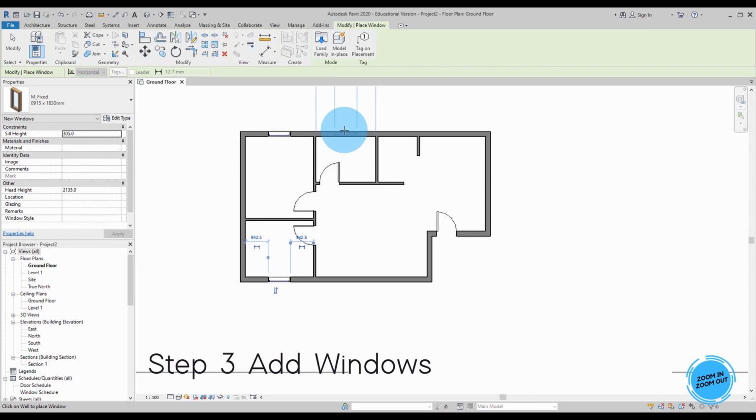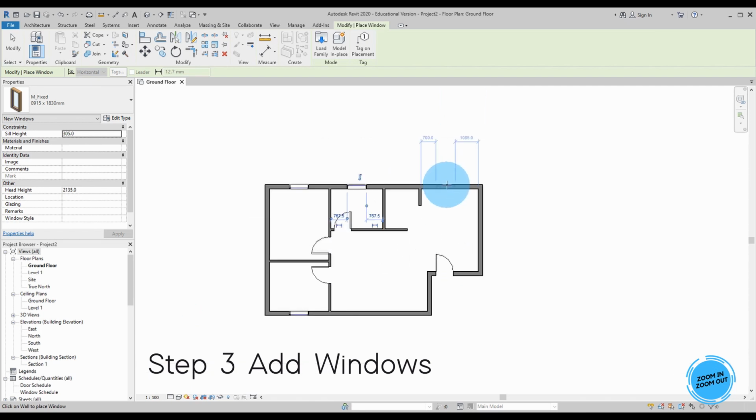So let me just put it somewhere here. There's one more that comes here, and this time I think that I'm not going to purposely put it in center. I'm just going to put it on one of the sides. So as you can see, it tries to put everything on center, but I can put it here. And finally, I think we have got 2 more windows to go. One is here, and the other one, I'm not sure it will fit in. It will barely fit in here. Sorry about that. Okay, so this is how the windows are done.